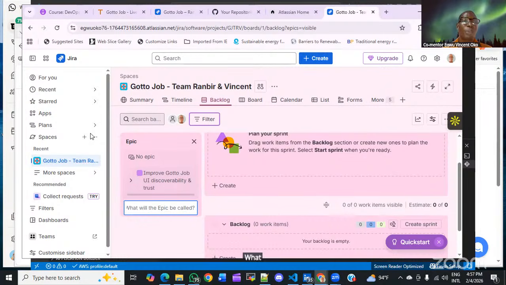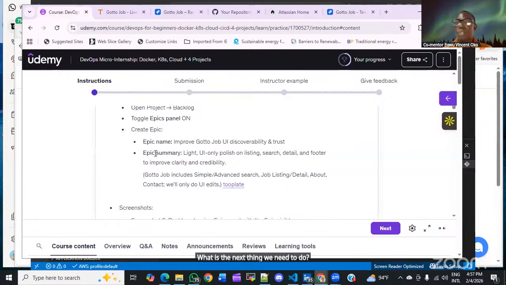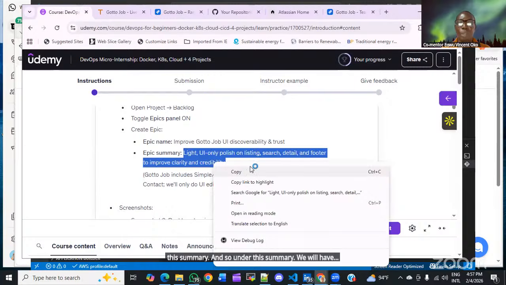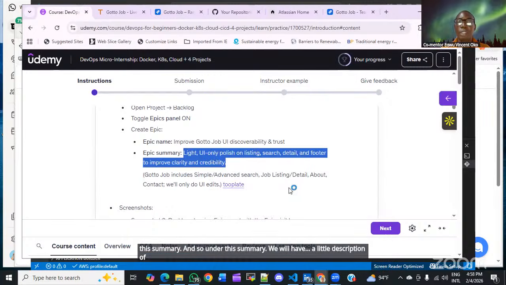What is the next thing we need to do? Again, we are going to add a description of this epic. That is what is captured under the summary. And so under the summary, we will have a little description of the epic.